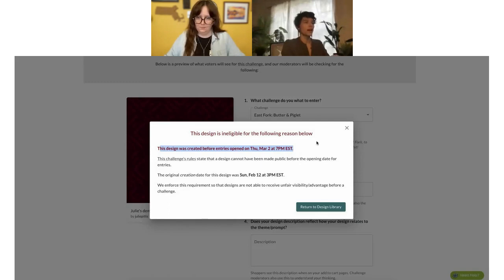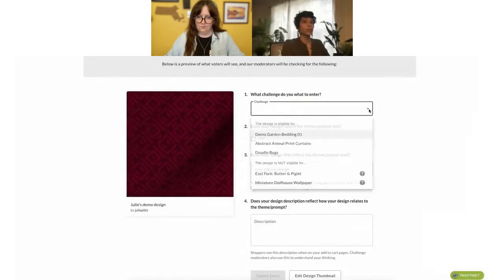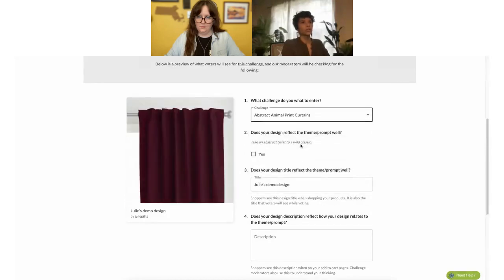So that means I'm not eligible. I need to create a design specifically for that challenge and enter it into that one. So that's fine. I can just click the X out of that and select a different challenge that's appropriate for this design. So for this example, I'm going to choose the abstract animal print.